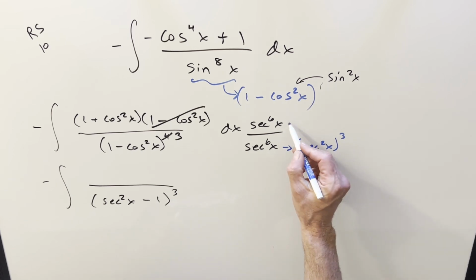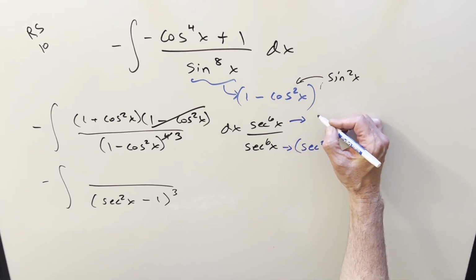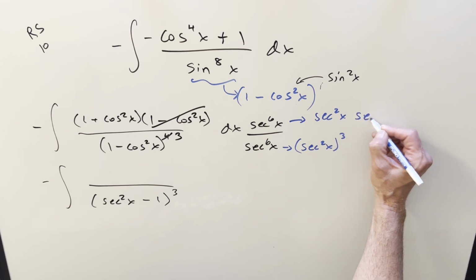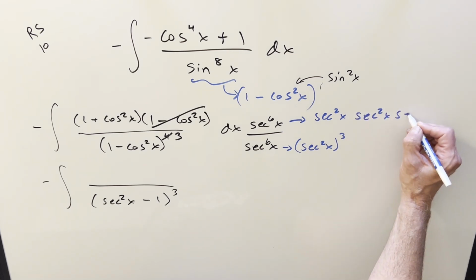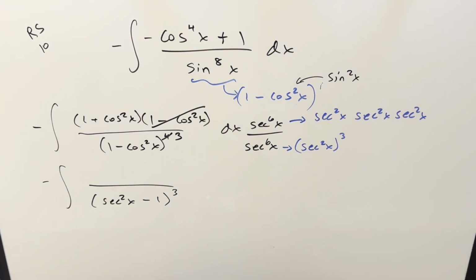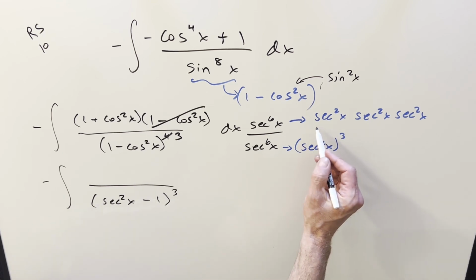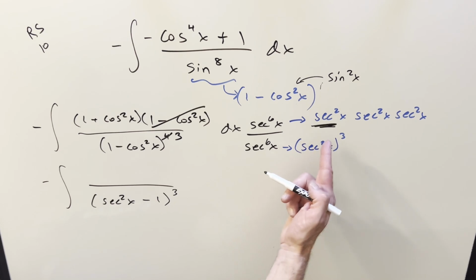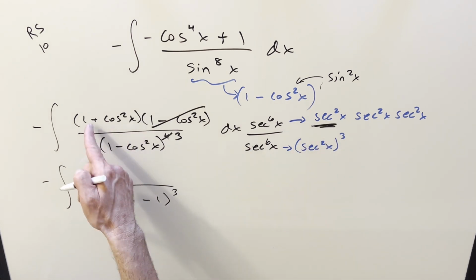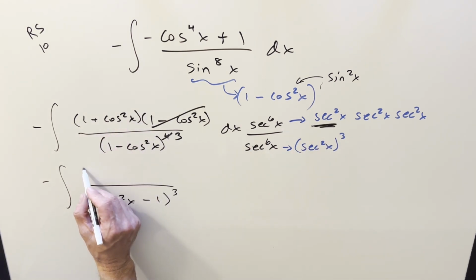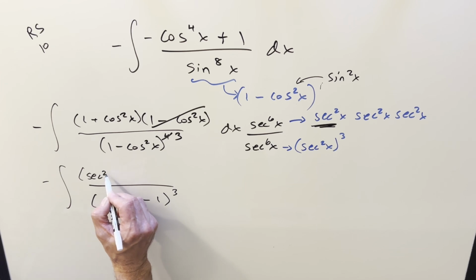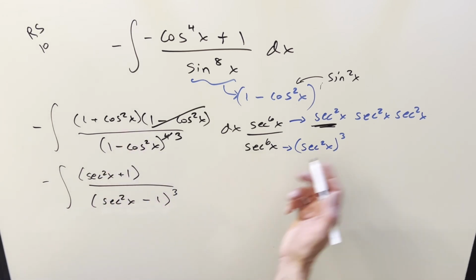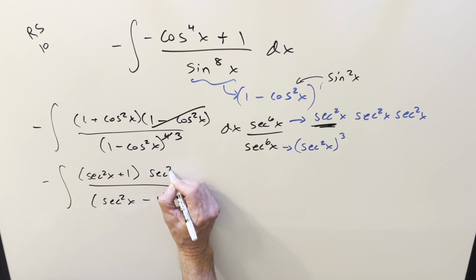And then in the numerator, I'm going to break this up a different way. For secant to the sixth x, I can write it as secant squared x times secant squared x times secant squared x. The reason for that is I got a different purpose for each of them. For this one, I want to multiply it in. So for the first one, we multiply that inside the parentheses here. Secant squared x times 1 gives me secant squared x times cosine squared x plus 1. And then the other two, we're just going to leave it for the moment.